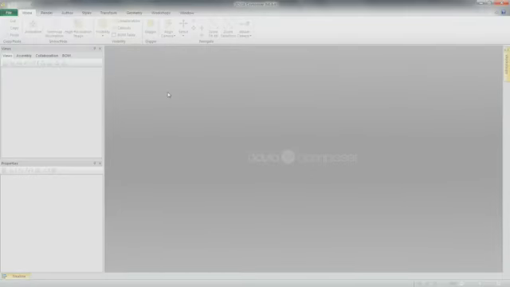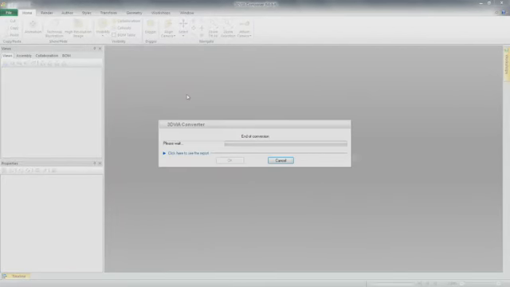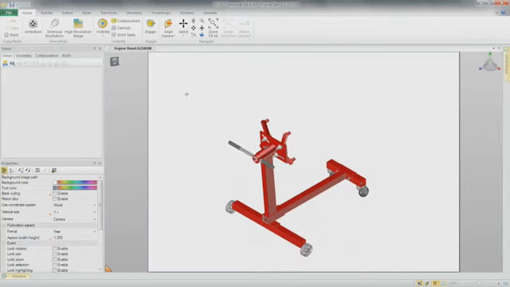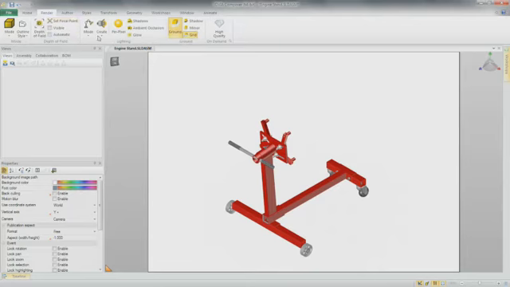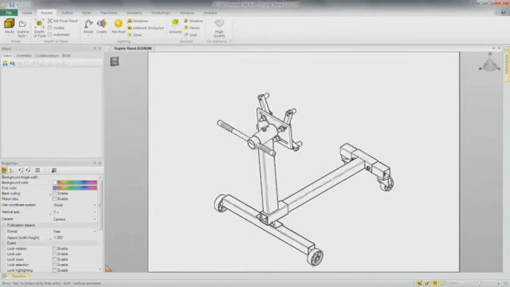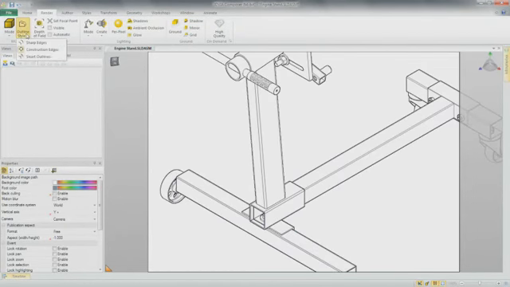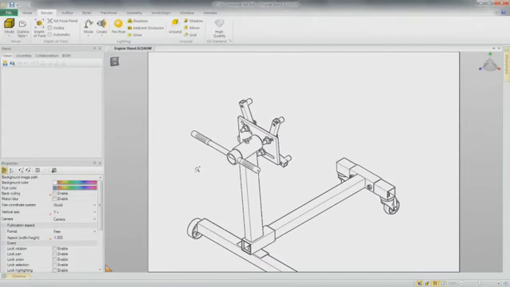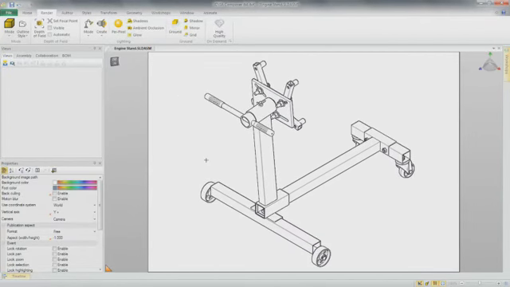Let's take a look at how SolidWorks Composer allows us to create assembly instructions directly from our 3D engineering data. Once the model is open inside of SolidWorks Composer, we just need to set a few graphical settings for how we want our images to look in our documentation. These include things such as color, outline, and how silhouette edges appear. Once this has been set, we save this as an image. This image will be used in our documentation later on.